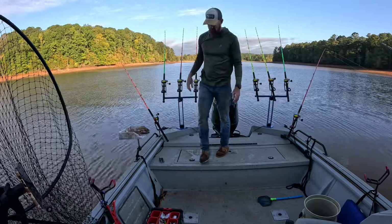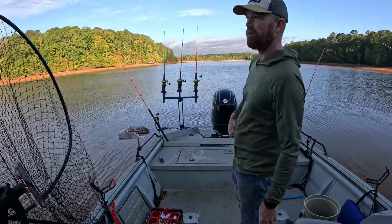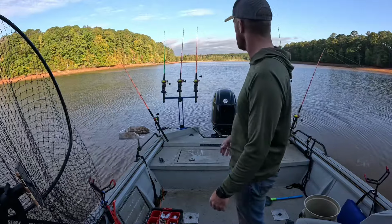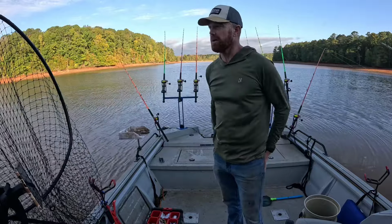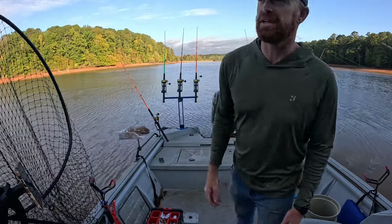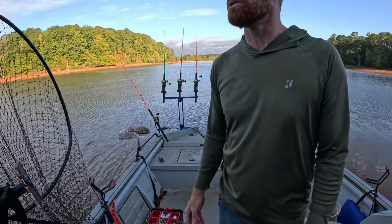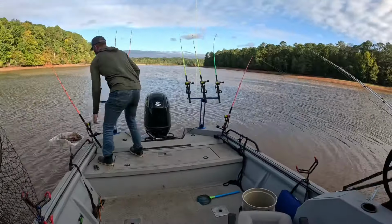About a 10-foot hole out there. It's not super deep, so we're gonna anchor up here on this point. The wind's starting to come around it. I was gonna drag this creek, but y'all, there's just so much debris after the storm, so I don't know. But what I'm about to do is get out and walk the bank, picking up all sorts of cool stuff. So I'm gonna see what I can find myself. Definitely wasn't what I was expecting with a little lake.